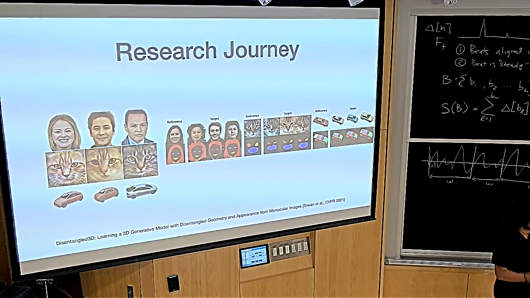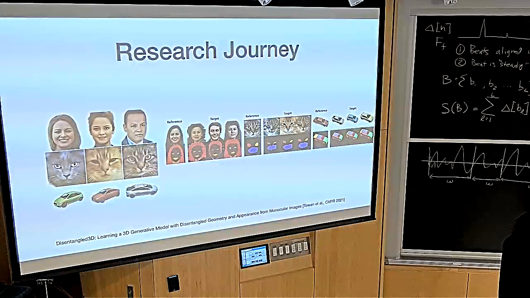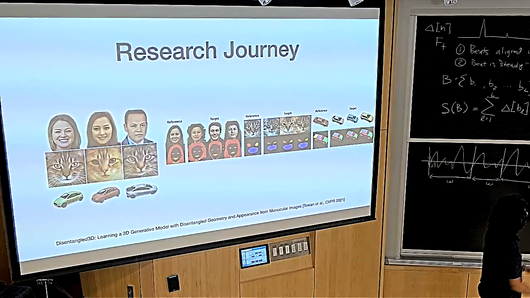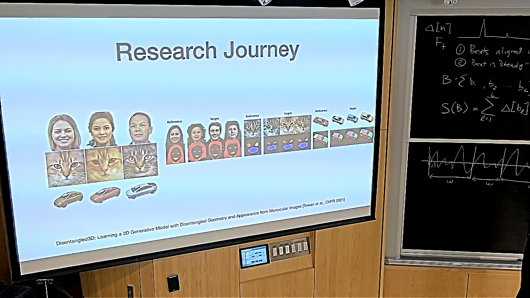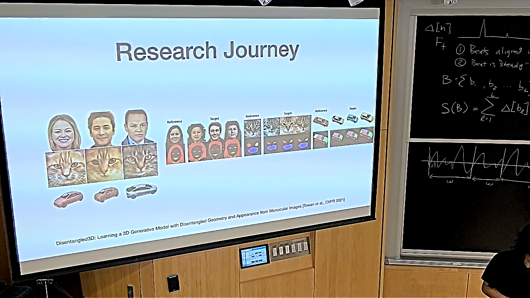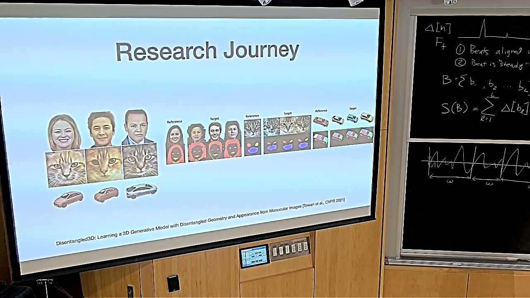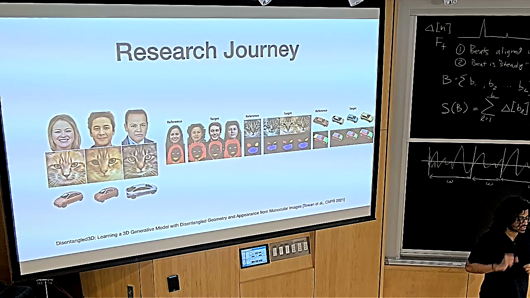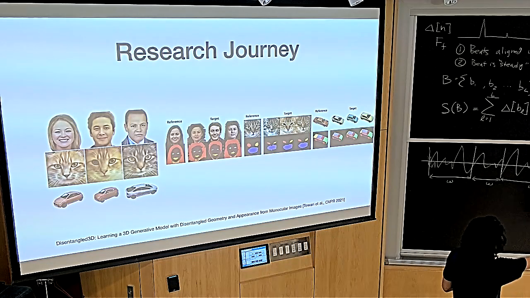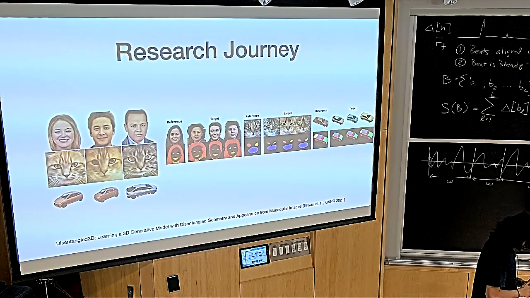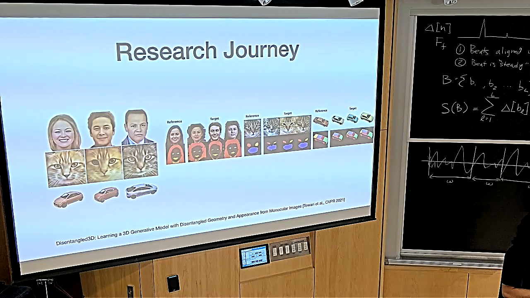And this is just the pose, so it's 3D, so you can sample from the distribution of pose. And this is learned from a dataset of monocular images, so not even videos. You just have a random sample of a lot of images from each of these categories, and you can learn these kind of 3D models with semantically disentangled parameterization. And you can even do interesting tasks like correspondences. You can draw a semantic mask on one of the images, and you can transfer this mask onto every other possible image. This just goes to show that with the right structure, with the right kind of inductive biases, you can actually learn a lot about the 3D structure of the world just by watching images, right?